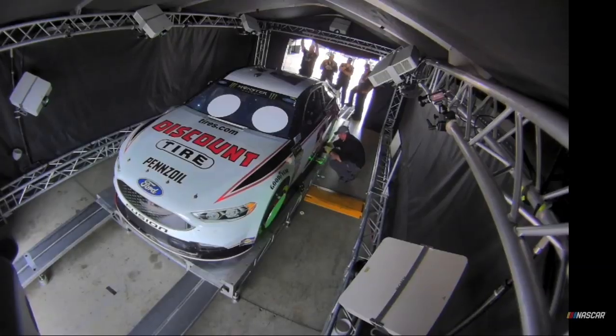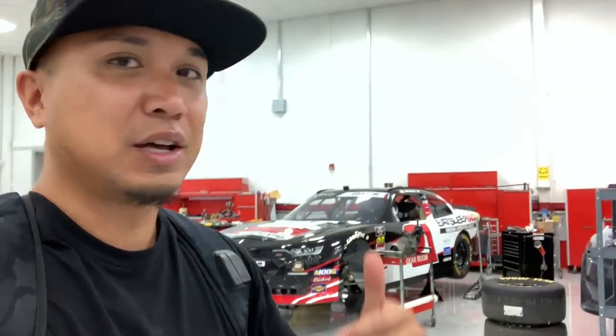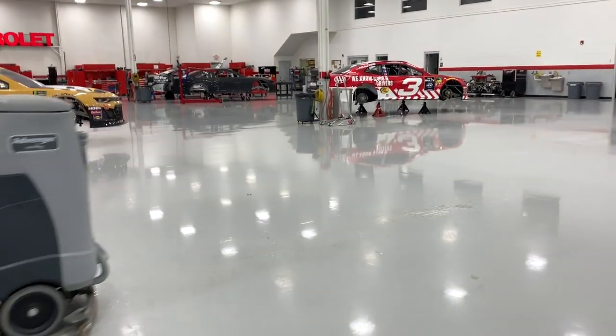I wish I could show you what that room and machines look like. Maybe I could Google it. Let me see if I can Google it. I'll show you a picture. But even the size of the machine shop and what's going on back there, it's double, triple the size of what we're looking at over here. It's unbelievable. I wasn't kidding. They're really cleaning this place as the days go by and they're working. They're literally cleaning the place while they're working.